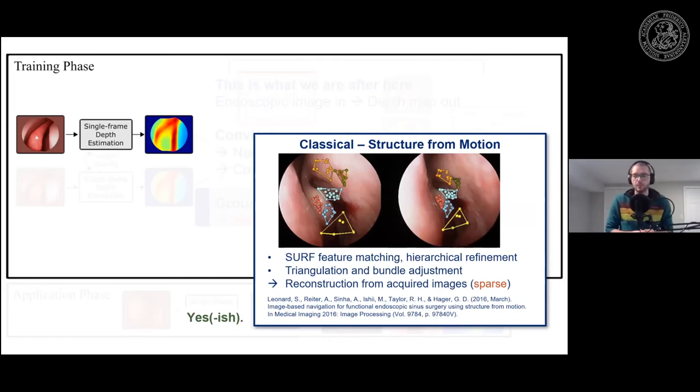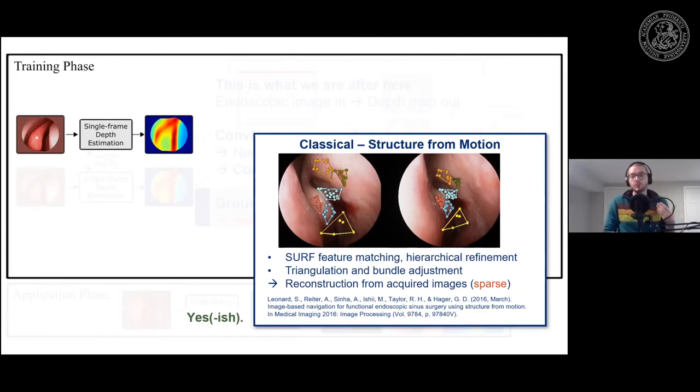It doesn't work particularly well because in endoscopy, we have a couple of challenges. The first one being the lack of photometric constancy because the light source moves with the camera. So you get all sorts of effects due to that, which means that overall, the tracking distance of features is not very long. On top of that, you also have very scarce features simply because the overall surface in the sinus is not particularly feature rich. But we do get some corresponding matches, and that allows us to solve the structure from motion problem. As a consequence, we do get three-dimensional points, sparse, but some, and a corresponding camera sequence.